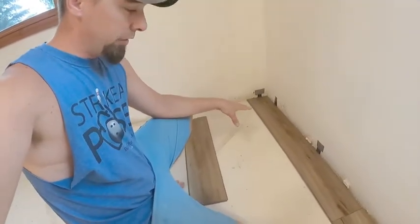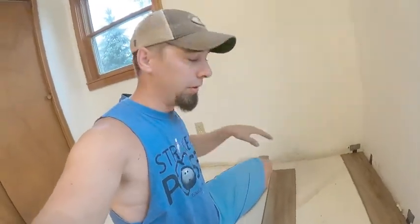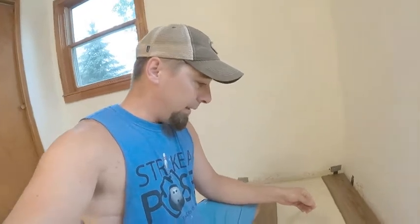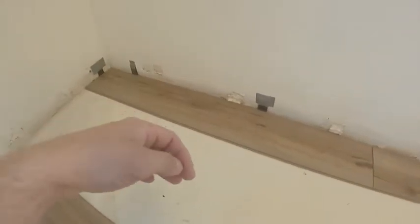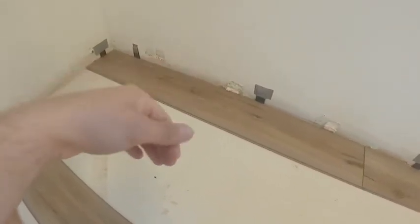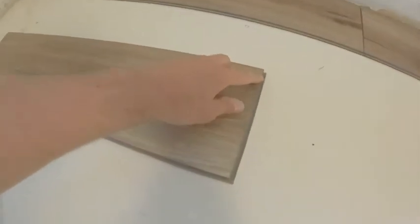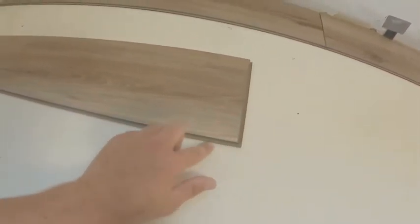Alrighty, so like I said, we're going to do thirds. So we're going to do a full one, then two-thirds, then one-third, and then a full one, two-thirds, one-third, just like you would do shingles. The instructions do say you could do halves if you wanted to. I think it looks nicer doing thirds. We did that on the last floor, and it looked really nice. So that's what we're going to do here. So I got my two-thirds piece here. You can see I got my edge on here. And on the bottom here, again, I'm working this way and that way. So that's where those edges got to go. So we'll go ahead and get this in here.